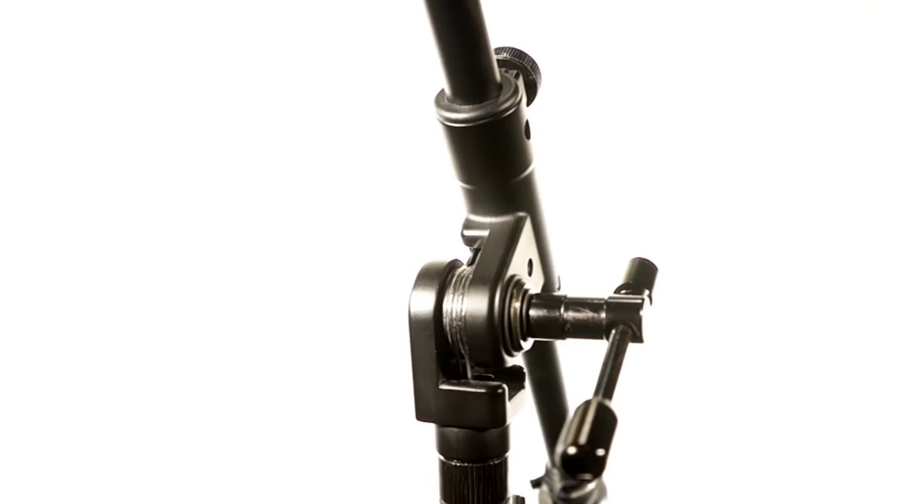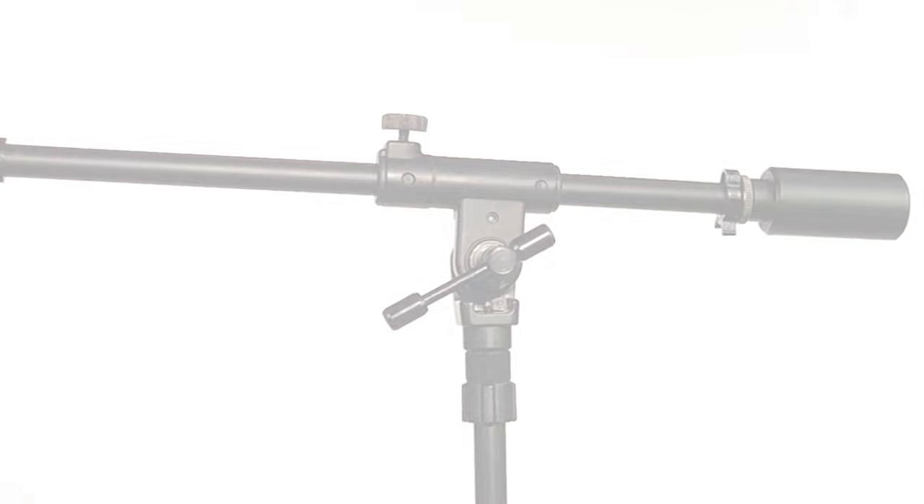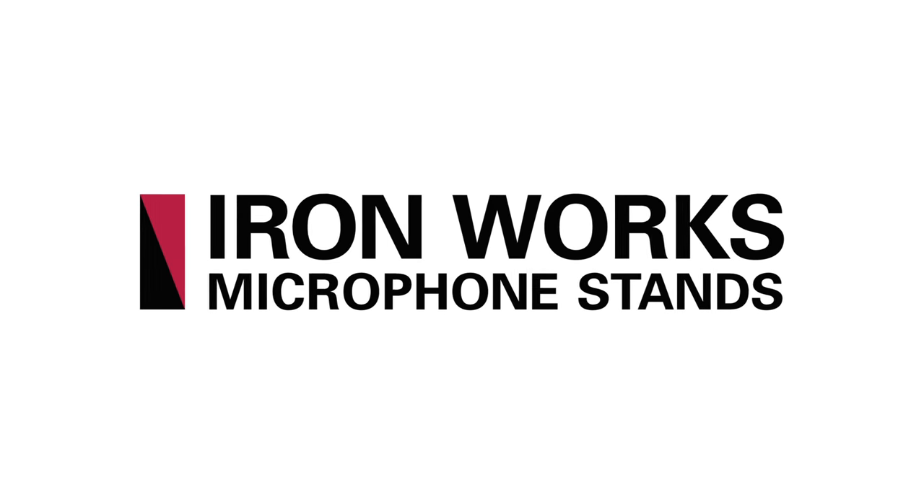It's also great for when I want to take the microphone off quickly. I also noticed that there was no noise in the problem spots I've noticed with other mic stands. Typically, that's where the boom arm meets the base. And with this construction, it was absolutely silent. Check them out for yourself at Tama.com.